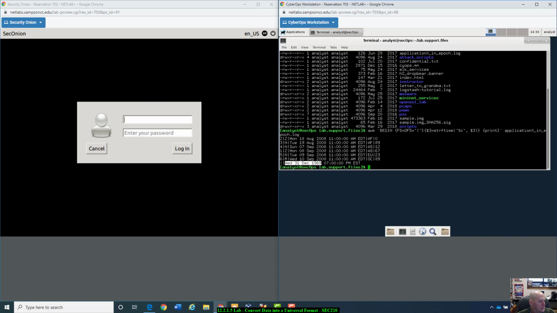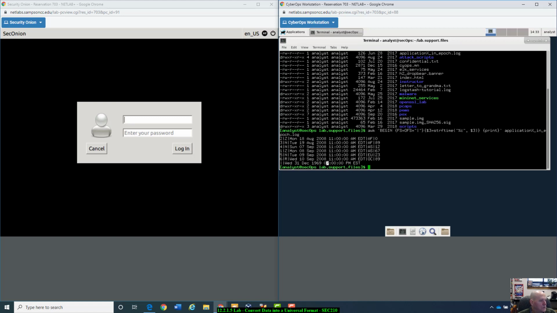It automatically adjusts for the time zone. UTC minus 5 is where I'm at right now, so that actually would be 12 o'clock UTC. So that answers that.